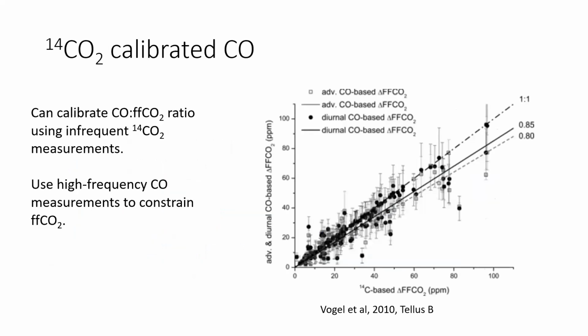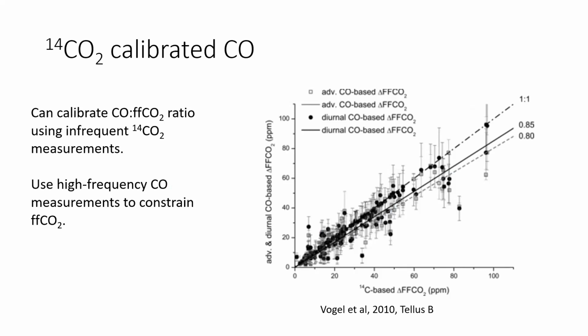So generally the approach is to try and increase the frequency by calibrating with carbon monoxide. If you're measuring, say, carbon-14 every 2 weeks or something, and then calibrating the ratio of the fossil fuel component of your CO2 with CO, you can use the CO data to effectively fill the gaps when you don't have any carbon-14 measurements. But the problem here is that you need these carbon-14 measurements, and we might have some in Europe and in the US, but we're not going to have that around the world.